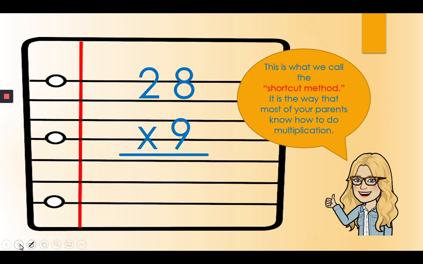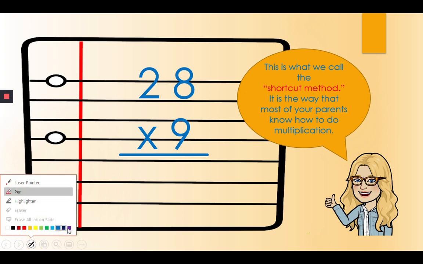So we as 4th grade teachers are so proud of the depth of your knowledge right now on how multiplication works. I hope that you show your parents and teach them how multiplication works because many of them don't know. They just know the shortcut method and they don't really understand how it works. So let's go ahead and do this shortcut method now. Let me make sure I've got a pen.